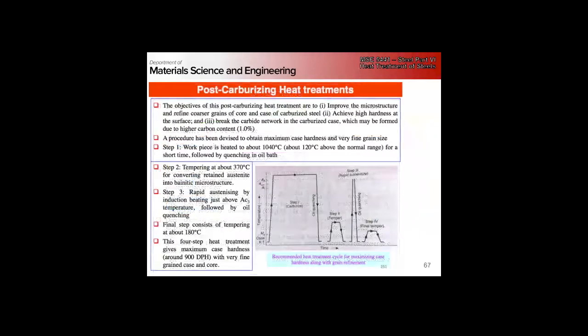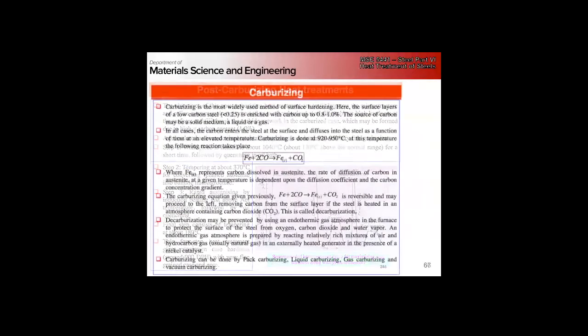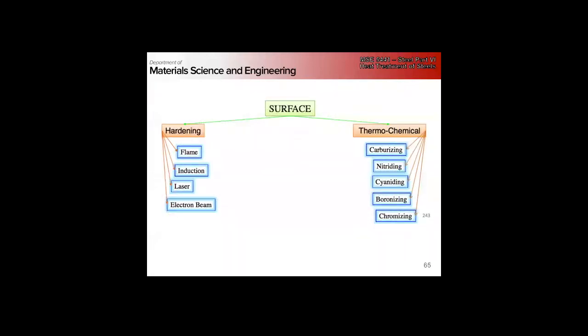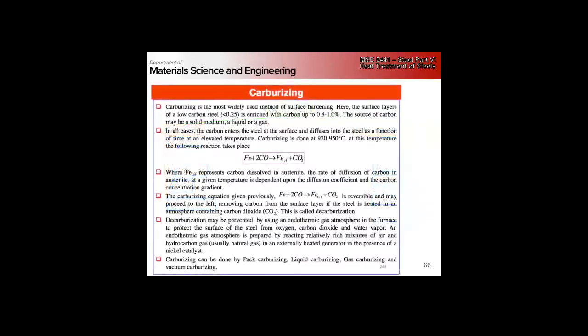For thermochemical treatments, the ones that you're probably most familiar with are carburizing and nitriding, right? Carburizing, all you're doing is trying to get additional carbon into your material. Basically, if we have a low carbon steel and we put it in a carbon enriched environment, we can diffuse additional carbon into the surface. This also helps correct the fact that oftentimes you have a depleted region of carbon at the surface from treatment, because carbon diffuses so rapidly.